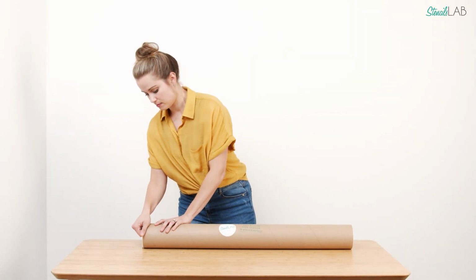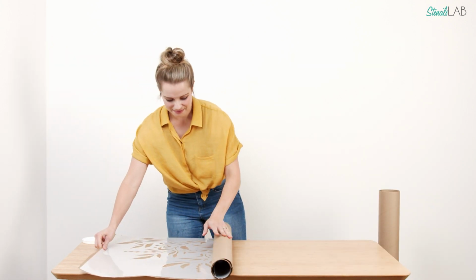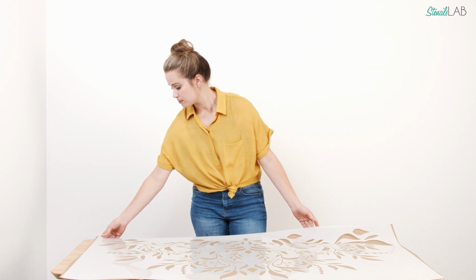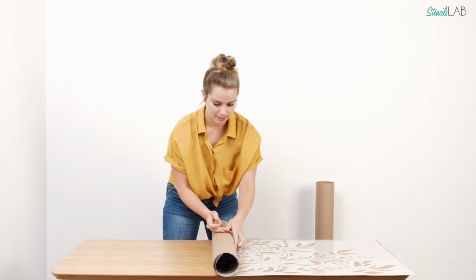Once you receive your stencil, open the tube by removing the lid. Pull the stencil from the tube and lay it on a flat surface. If you lay the stencil on a flat surface and the edges are curled, there are a few things you can do. You can lay a few books on the edges to flatten the stencil, or roll the stencil in the opposite direction and place it back in the tube.